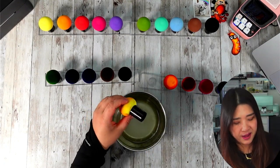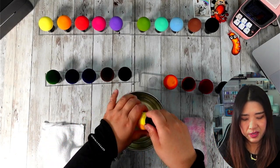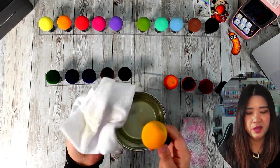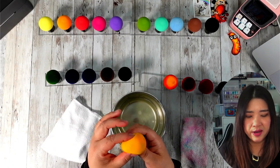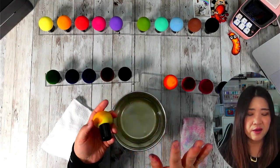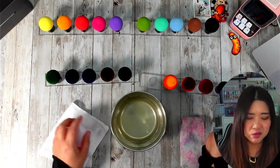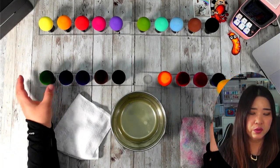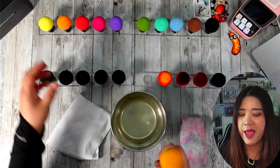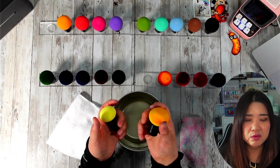Okay, and then I have one wet cloth and one dry cloth handy. So just make sure you squeeze the extra water out, and when you touch it, it should feel a bit moist. I know a lot of you guys are confused about makeup sponges, because you can get makeup sponges from a dollar store or drugstore, and if you check it out and it works, I'm happy for you, so just use it. And then you can see the difference between these two sides, right? So this one is ready to use.